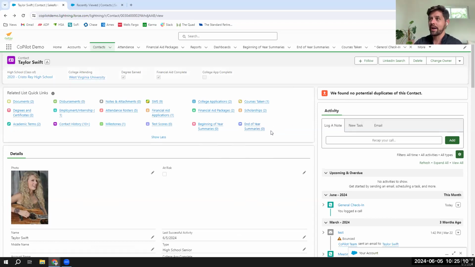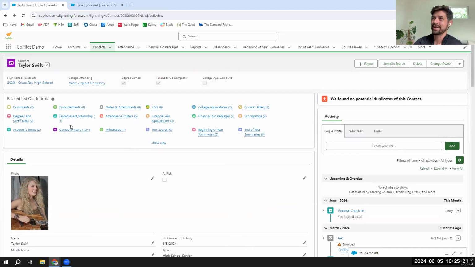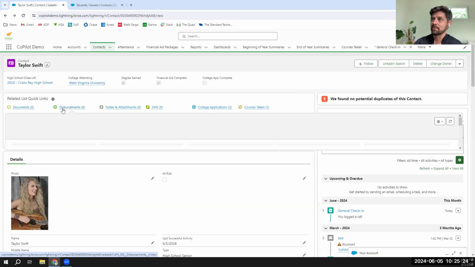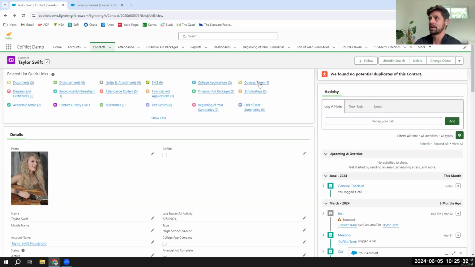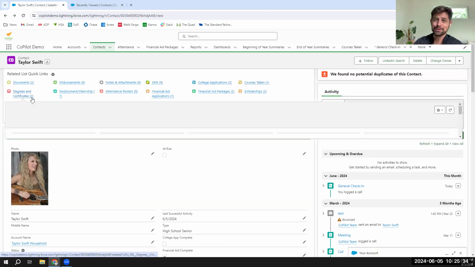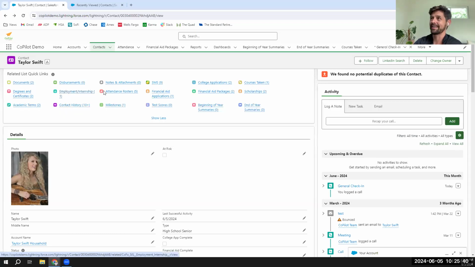And from a visual page hierarchy, everything that I could want to know about a student as their case manager is located in what you're looking at right now. I could zoom out a little bit more to add some more functionality. All of my student details are here: their documents, which I'll go through in more detail, our text exchanges, their college applications for those of you working with students transitioning to college, their course enrollment, their degrees and certificates gathered along the way, their employment as they work their way through college and beyond, their attendance around events, financial aid packages, scholarships, semesters and transcripts, and the curriculum you might be deploying.